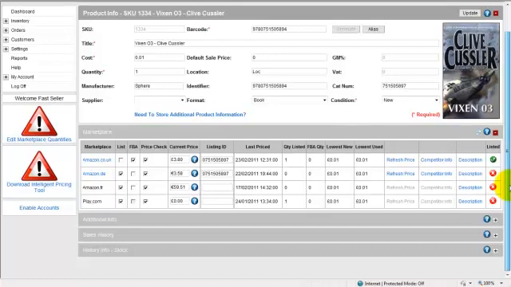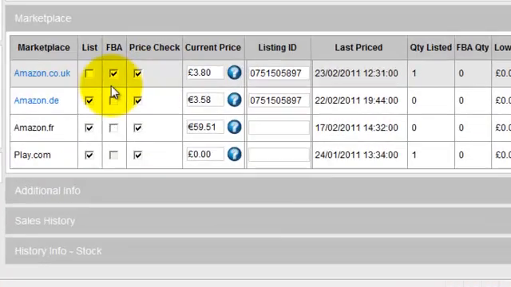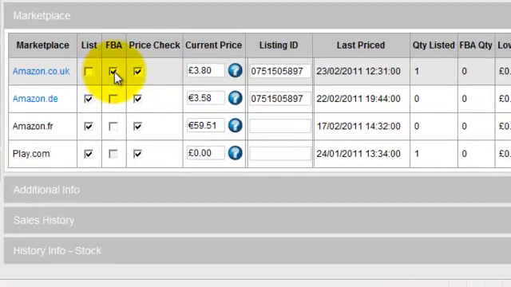Right, so back to FBA. If you are using FBA, Fulfillment by Amazon, you can flag a product as being an FBA product. Now, you still have to do your inbound shipment to FBA as normal. All this is doing is telling SellerExpress that you have this product in FBA, and that the price check should take into consideration the fact that it is FBA, i.e. there's no postage on the FBA product.